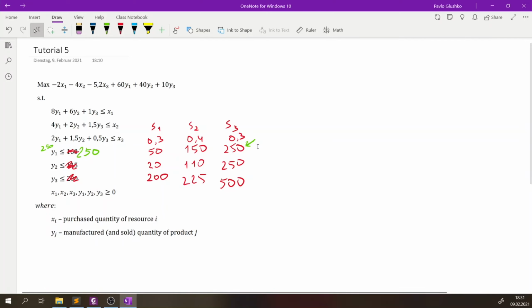In the same way, if I choose the parameter of demand for product 1 from scenario S2, I will also not be able to satisfy the constraints for all scenarios, because if scenario S1 again realizes, it might be that my planned production will be more than 50. So the only option that I have is 50.